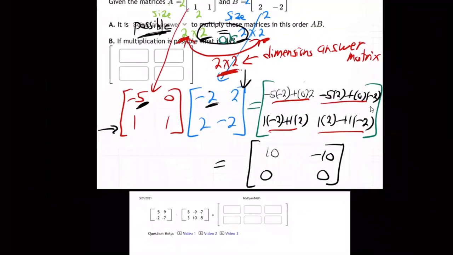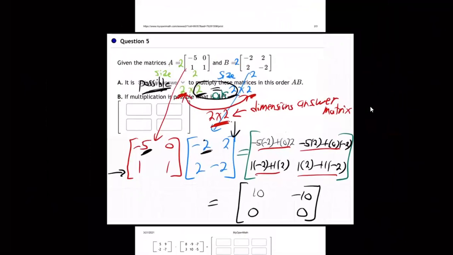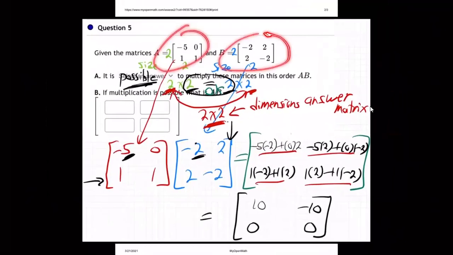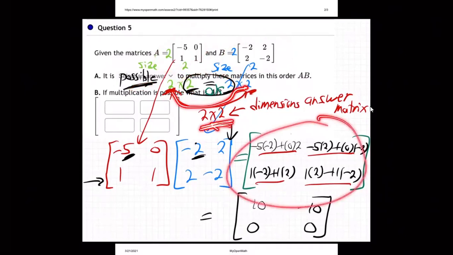And there we go. We have done it. We have multiplied matrix A and matrix B. And what did we do? We started by checking that the size was right. We checked the dimensions. It's a 2 by 2 and a 2 by 2. The inside numbers have to be the same. Then it's a green light. Okay, it's possible. And the 2 outside dimensions are the dimensions of the answer matrix. We knew the answer was going to be a 2 by 2.